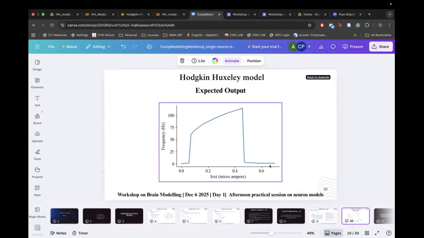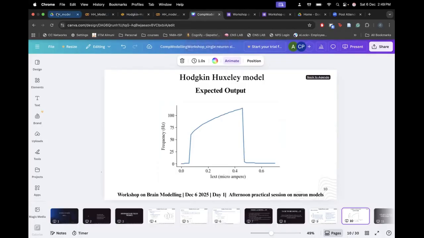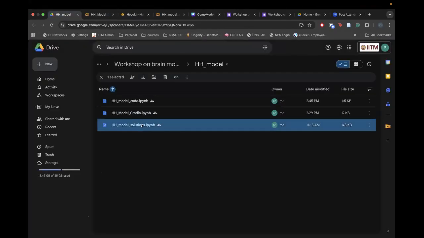Yes, ma'am. Okay, cool. I'll tell you beforehand, there are solution code blocks present in the solutions notebook. If you want, you can refer to that as well.